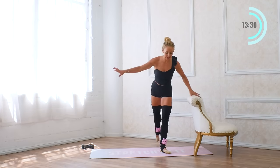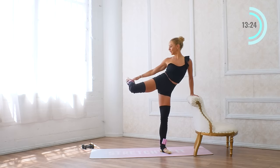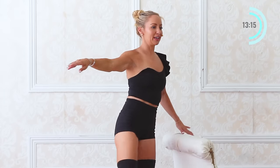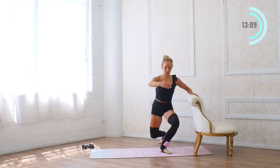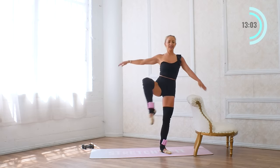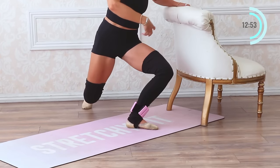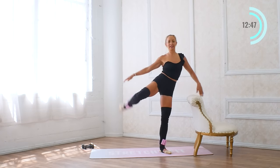Now go into a little curtsy lunge — two little curtsy lunges. Tap the foot this way, then take the hand off the bar and balance — tap the inside of the heel. Eight times — tap, tap. Seven — tap, tap. Six — tap, tap. Five — tap, tap. Four — tap, tap. Three — find that balance. Two — tap, tap. One — tap, tap. Nice job.